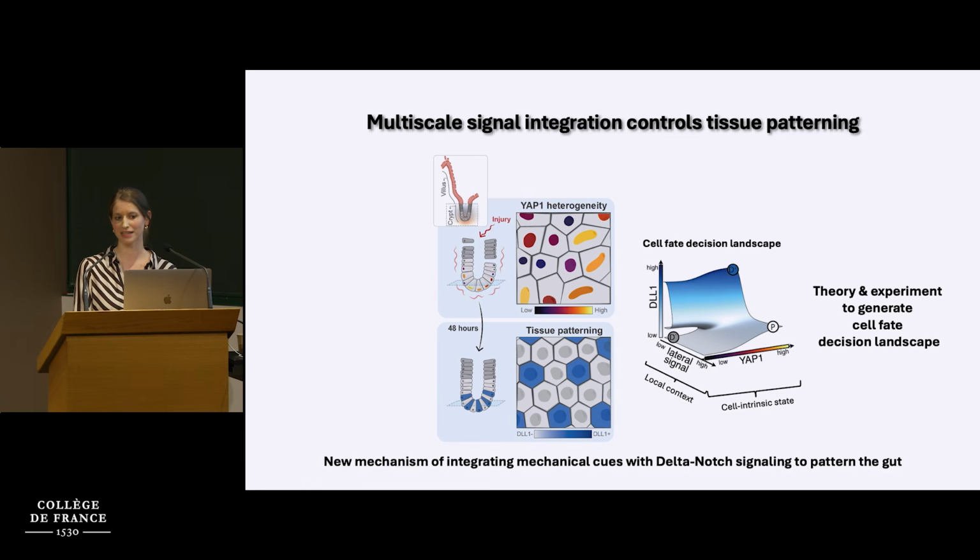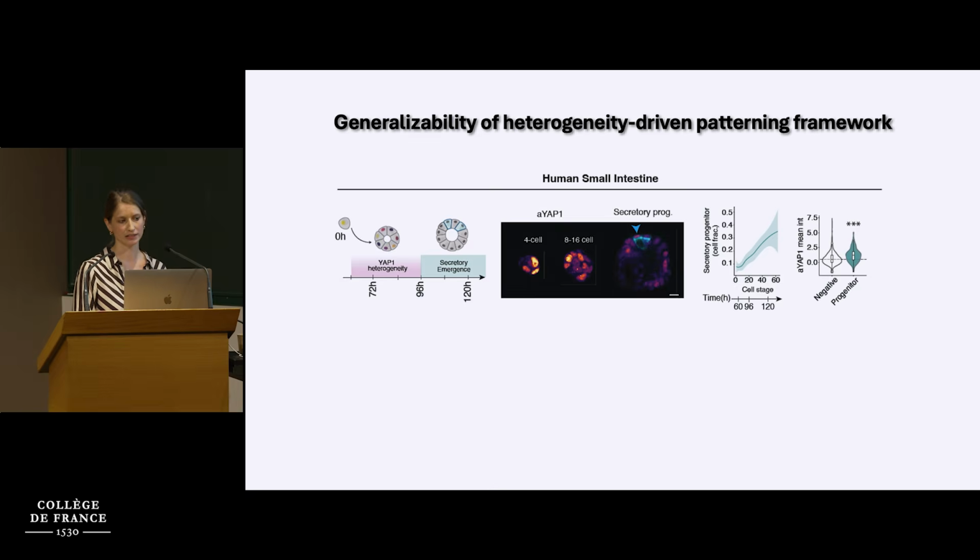And so, as two last take-home messages, I wanted to also mention, coming back to the earlier slides where I told you that this might be a general principle where heterogeneity precedes a patterning process. In order to go closer to that question, we also tested whether this could be true in other systems or other species. So first, I want to show you the human small intestinal organoid data, where we established also the intestinal system from the organoid in the lab.